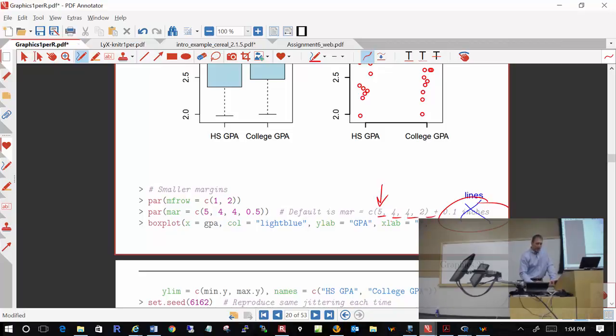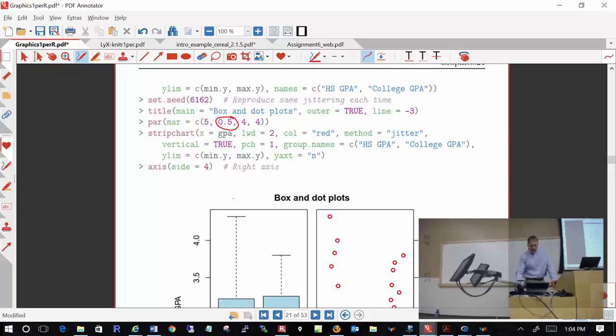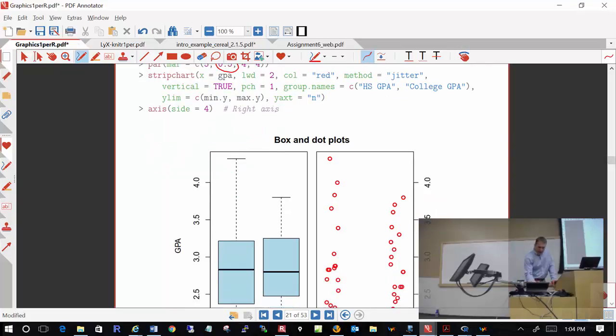And so for my box plot, in order to remove part of that right margin, I'm going to reduce that from 2 to 0.5. For my dot plot, I'm going to reduce the left margin from 4 to 0.5, and to remove the y-axis on the dot plot I say yaxt equal quote and end quote.